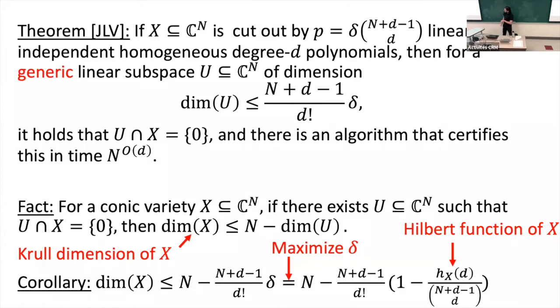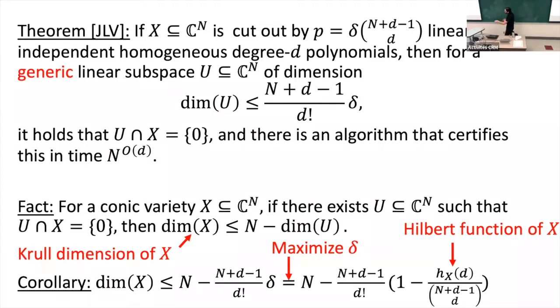Intuitively, this corollary makes sense. If you needed more polynomials to cut out your variety, in other words delta is big, then the dimension is going to be smaller, because you get a smaller set when you take the zero set of more polynomials. More polynomials have to be 0. This is intuitive, but I haven't seen something like this, or even any relation. I'd be interested to know if there are any results like this out there.